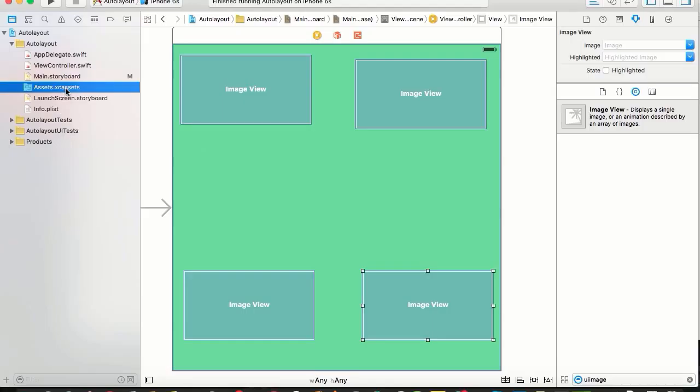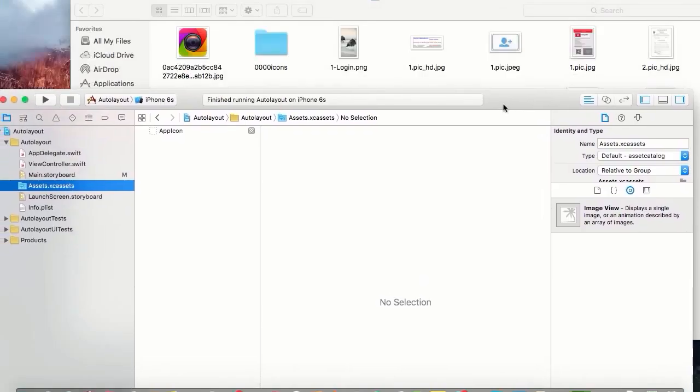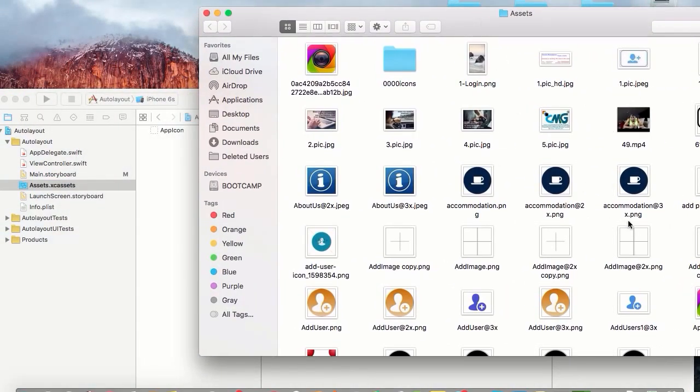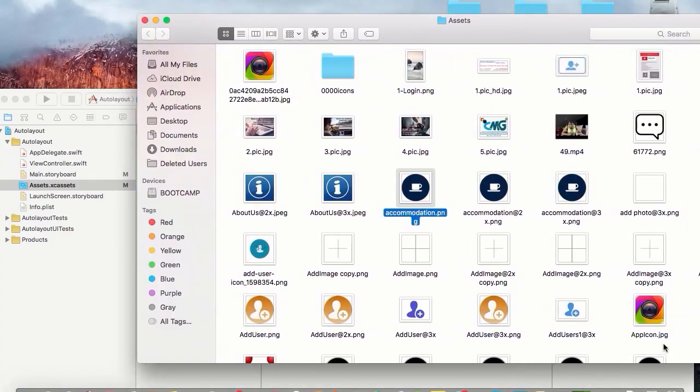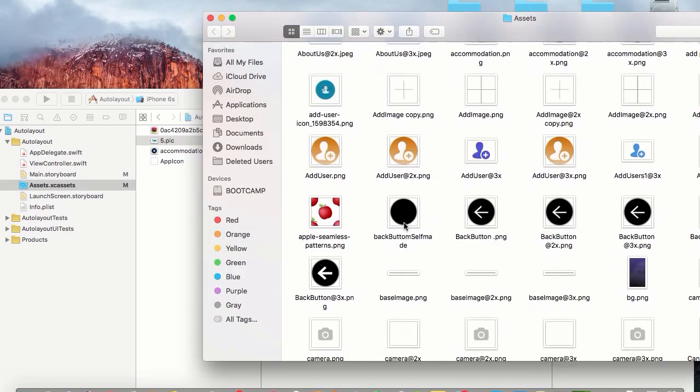And we're going to put some images in. So I have some images. You go to the assets library. I have some images I'm going to use for the tutorial. So let me drag some of them there. I have this one, like about accommodation one. This is just for tutorial purposes, so you can use any images. Let me drop this camera up here.